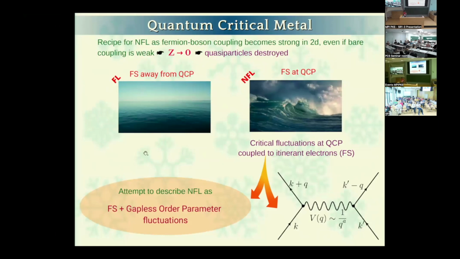So we can imagine this system like this: suppose we are taking the Fermi surface far away from the quantum critical point, then it looks like this calm sea with very little fluctuations. But now, suppose we are approaching this quantum critical point, then it looks like violent and stormy seas, such that it undergoes very violent fluctuations. So basically, the critical fluctuations at the quantum critical point, which originate from the bosons, will couple to the itinerant electrons on the Fermi surface, which then also undergo very violent fluctuations. So our attempt to describe this kind of non-Fermi liquids is to take a sharply defined Fermi surface, which couples with gapless or massless order parameter fluctuations of a boson. And those of you who are familiar with Feynman diagrams, we can describe this electron-electron scattering here as being mediated by the propagator of a massless boson.